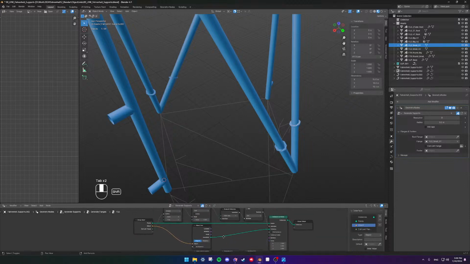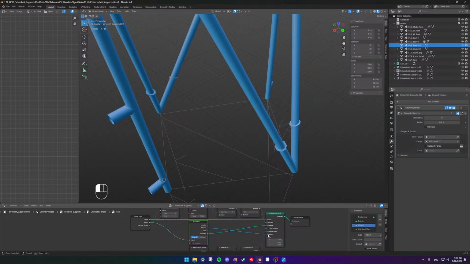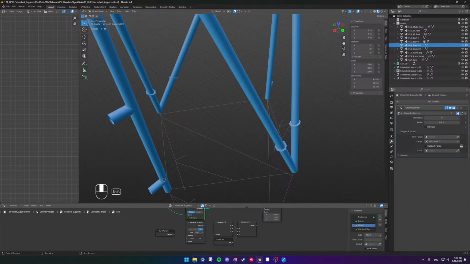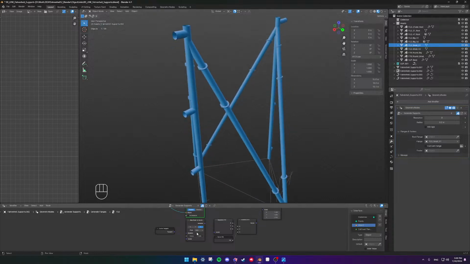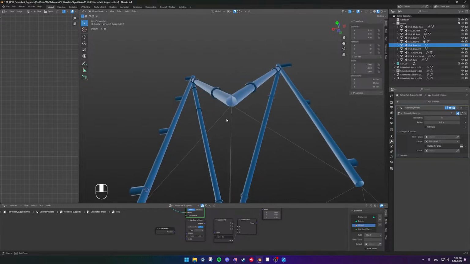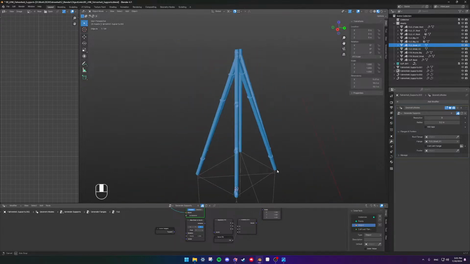Flange. Rotation. Oh. Tangent. Rotation. Auto. Is that right? No.